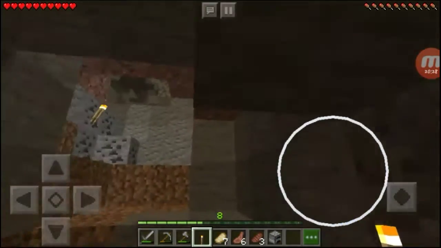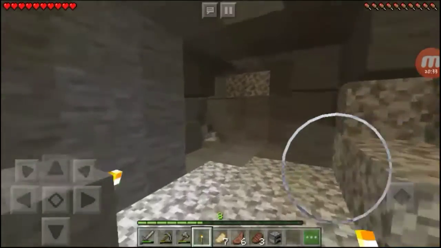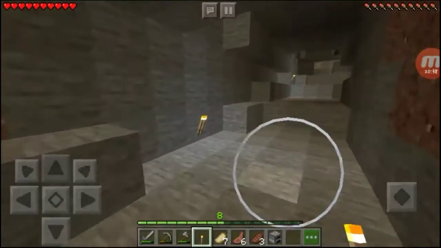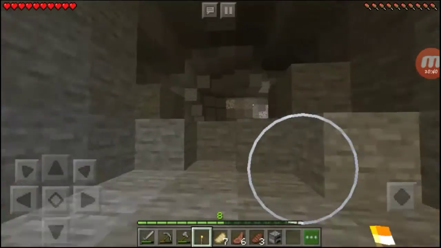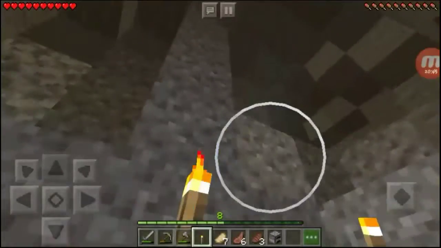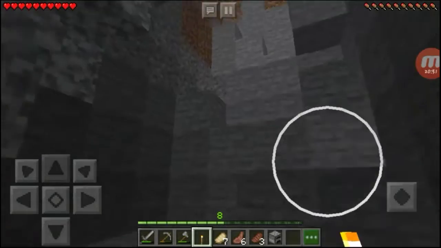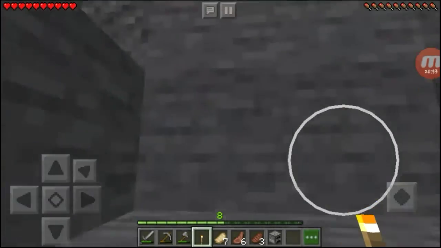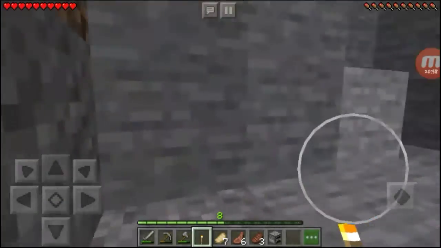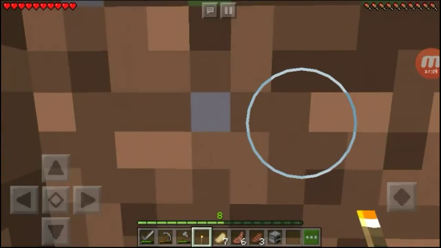Okay, so I think that's about it. So I think that's about it for today, guys. That's all we can find in this cave. I don't think there's anywhere else we can go. And it's already night time. Oh, it's about to turn night. Anyways, let's get out of this cave and head back.